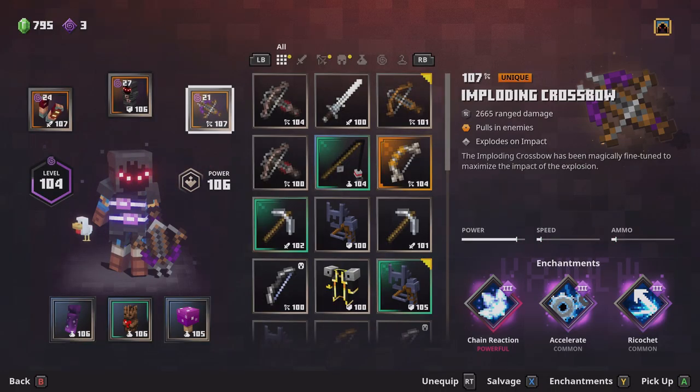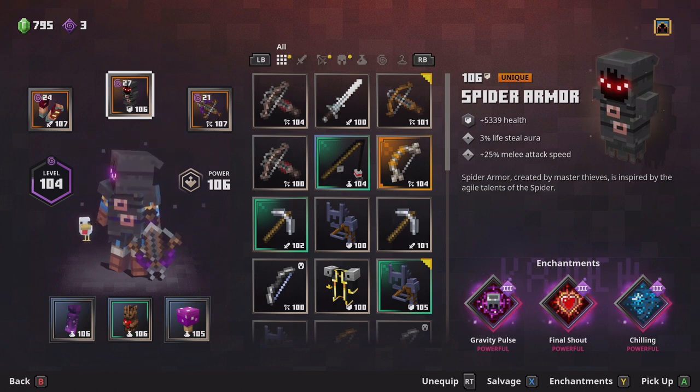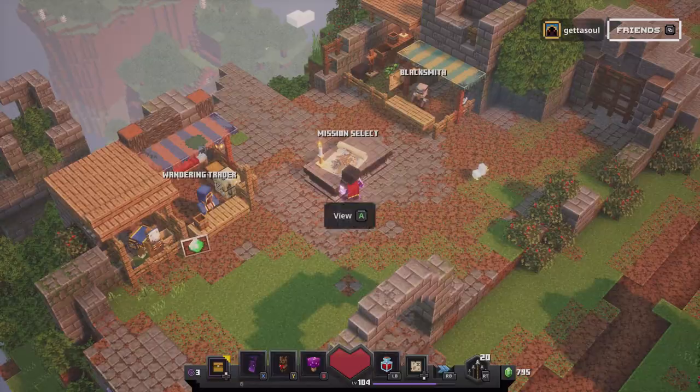So let's go over to the armor next. This armor is the spider armor. You can find it usually over here at Redstone Mines.